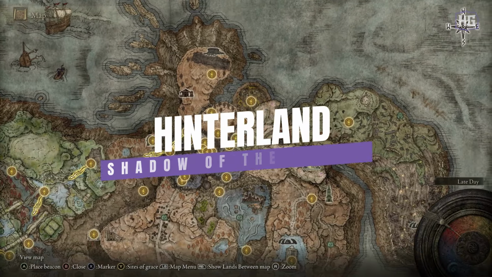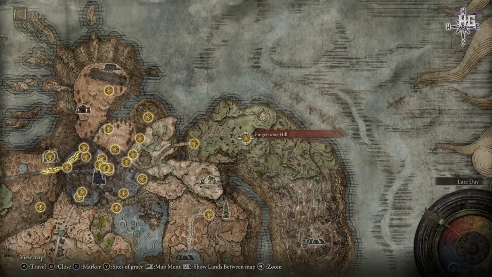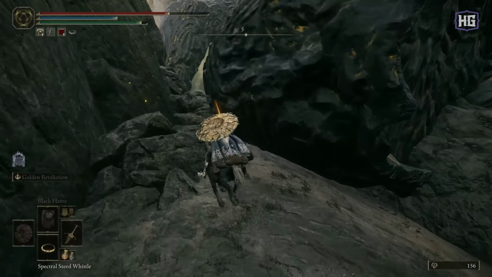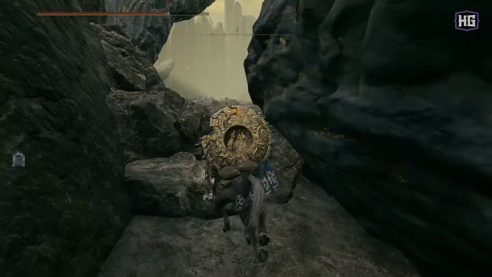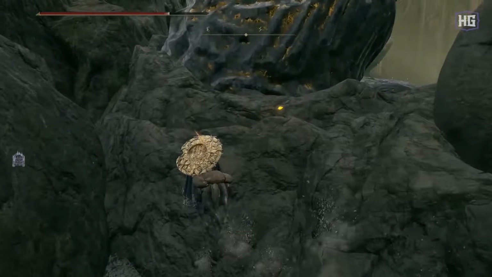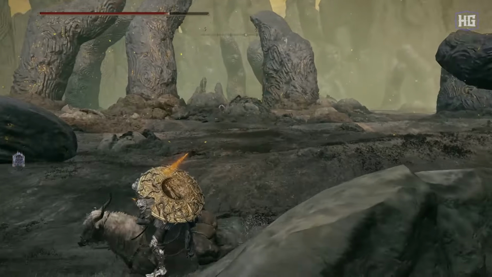The Hinterland is located in the northeast portion of the map, just leading outside of the Shadow Keep. Like areas such as the Abyssal Woods or Rauru's base, the Hinterland isn't as straightforward to get to, but this guide will take you straight to it. The main reason anyone would want to go here is to pursue Ymir's side quest, but it also holds a couple of valuable items as well.